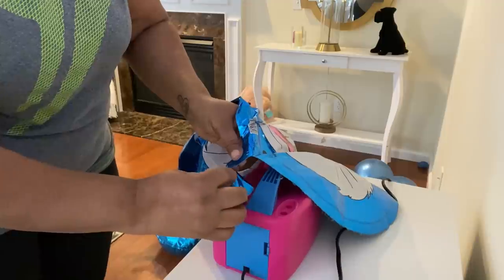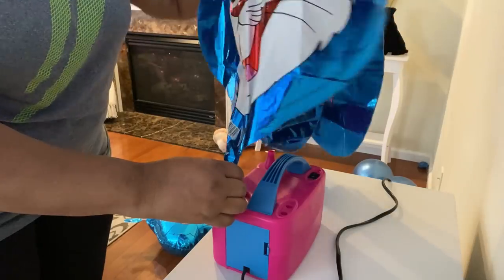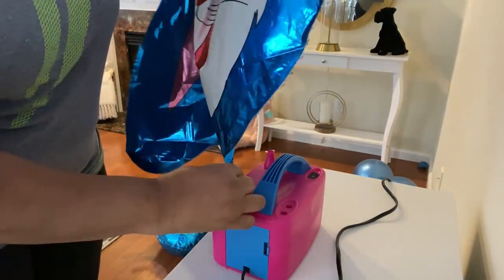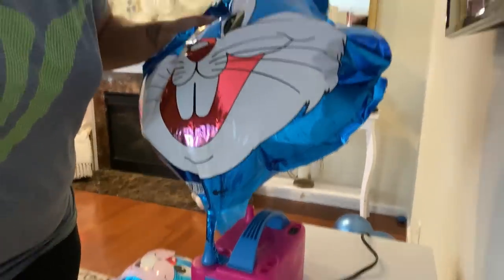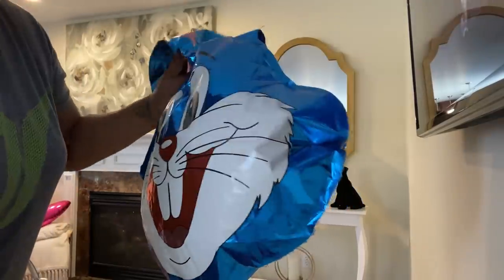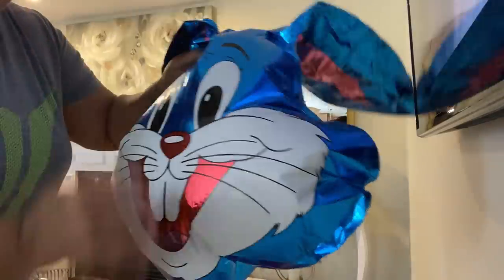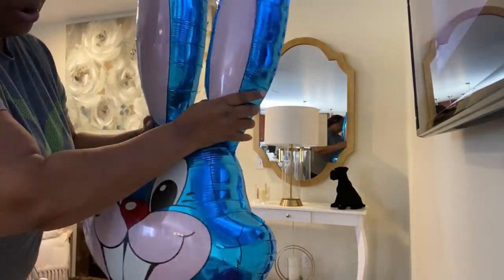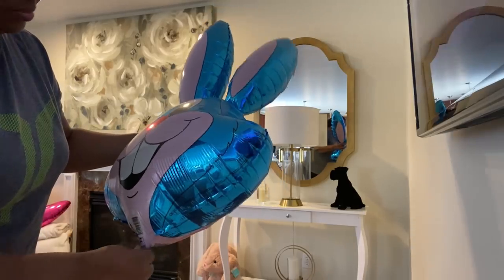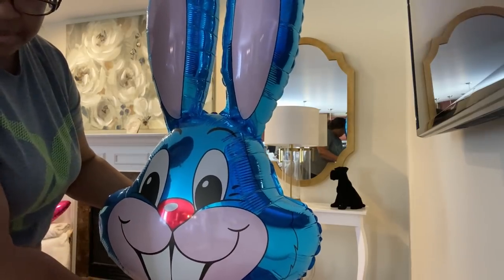I don't want to blow this one up because I blew up another one off camera. But you see how that is going? All the way up until it gets stiff, okay? And so that's when you'll end up with this. It's nice and firm. The ears are sticking straight up. This is what you want, okay?